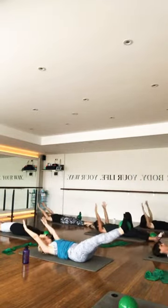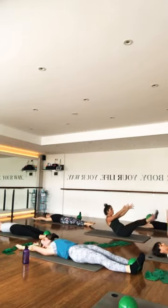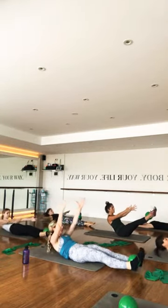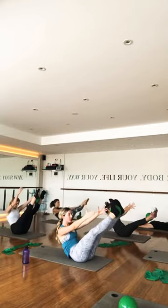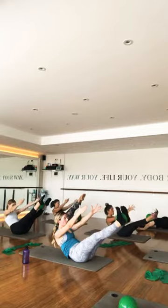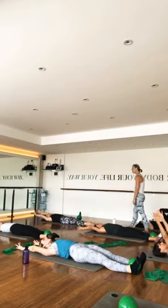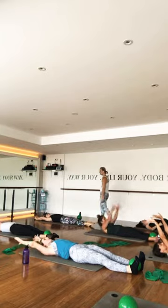So I want to see more of this deep flexion as you come up, okay? So curl up. There's not a flat back. Curl into it. Find a bit more thoracic flexion. Reach. Yes. And then roll back down. Break whenever you need to, guys.